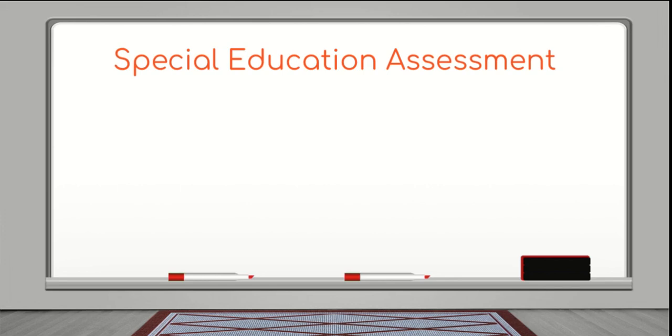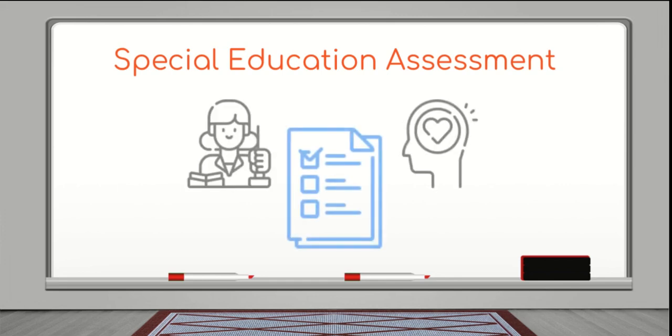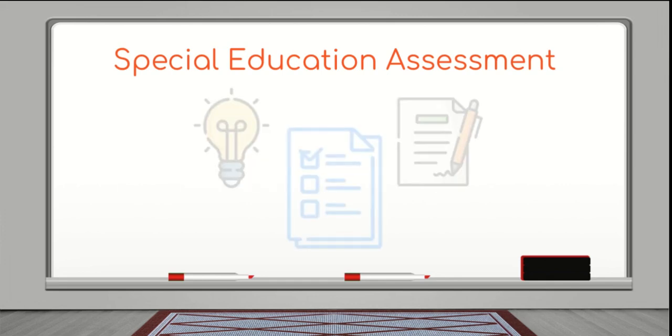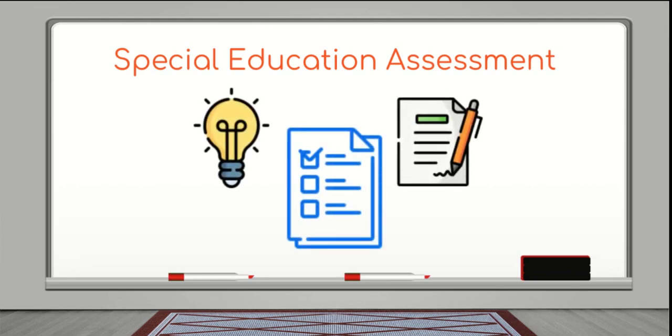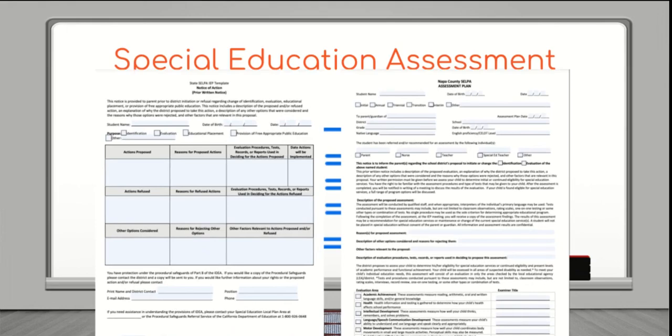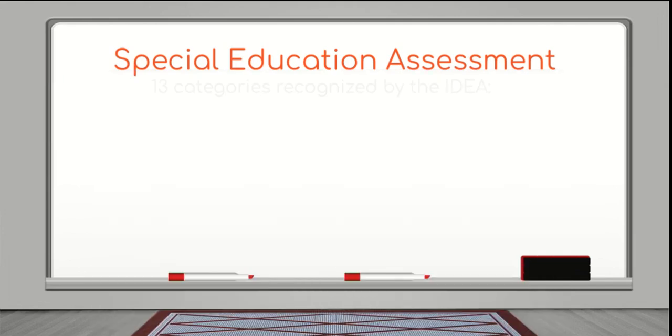Should the district decide it is appropriate to evaluate your child, the district will determine whether your child is eligible for special education through special education evaluations to which you must give informed written consent. This will usually come to you as and be obtained by the district through a prior written notice form or assessment plan. You are entitled to at least 15 days to come to a decision on giving consent to the plan proposed by the district. You have the right to have your child assessed in all areas of suspected disability.